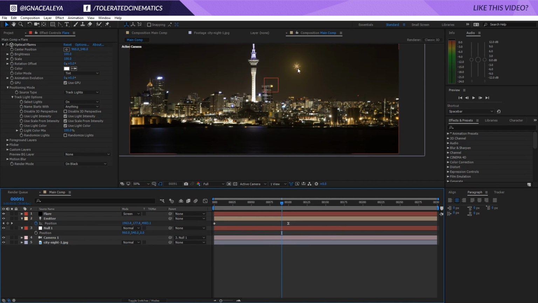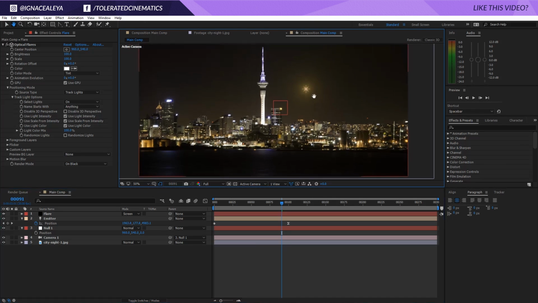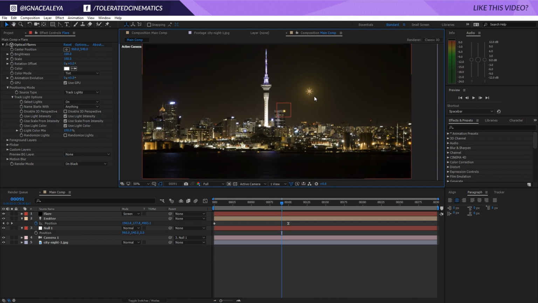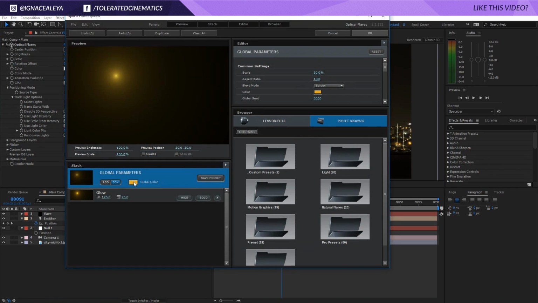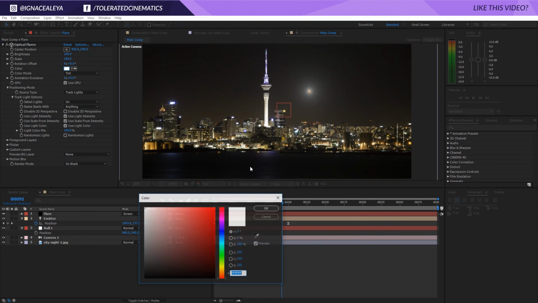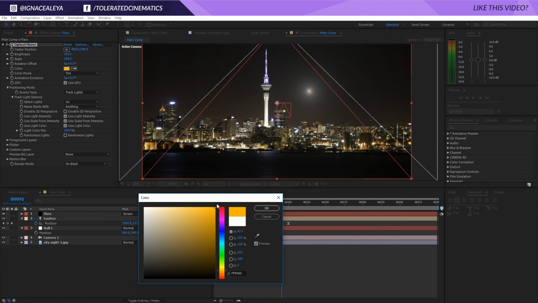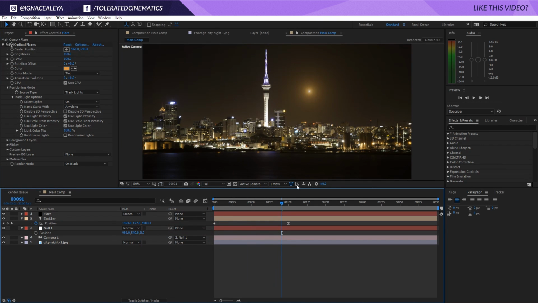So currently you see the light, and sometimes that can get in the way to actually see your scene. A quick tip, Ctrl-Shift-H is going to hide these things for you, and then you can just toggle between this so you can actually see your flare here. I'm actually going to make it white right here, and then I'm going to click OK. And right here I will give it another color, like orange kind of color, something golden. Okay, Control H, and there we go.